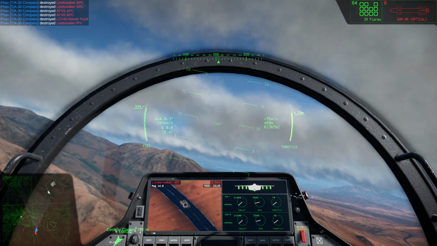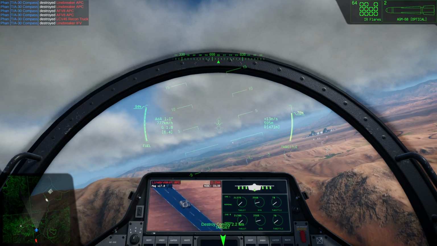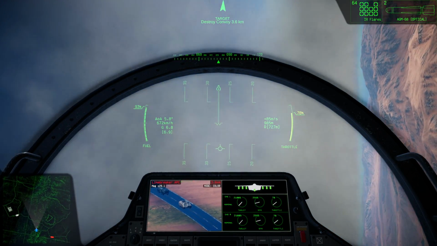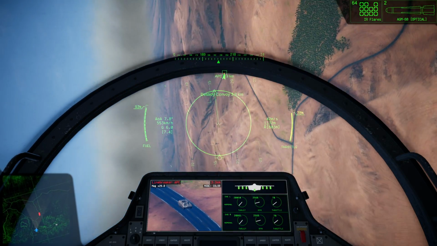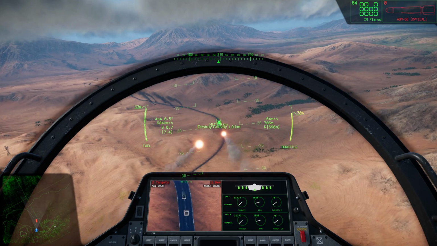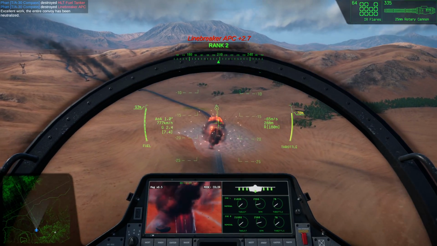Alright, so we do have maybe 2 more targets left, so we're going to circle around behind. Switch to our AGM-68 missiles. There you go. 1 more target left. Or it looks like 2 more targets. And Fox 3. Nice! Multiple kills. We did it.